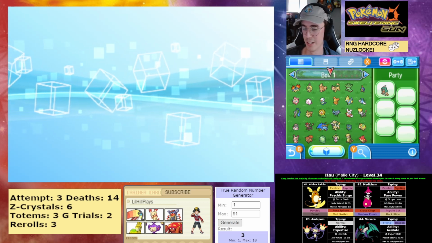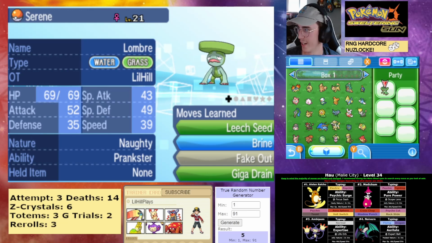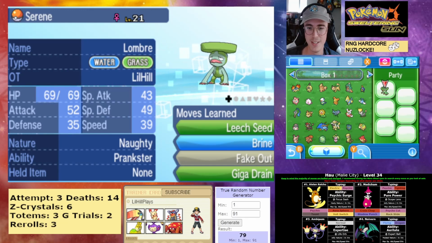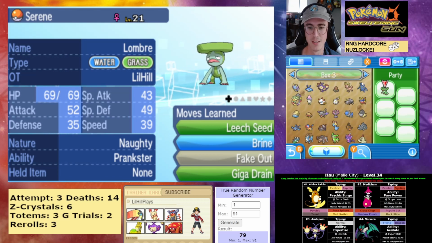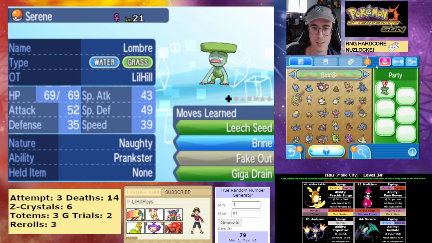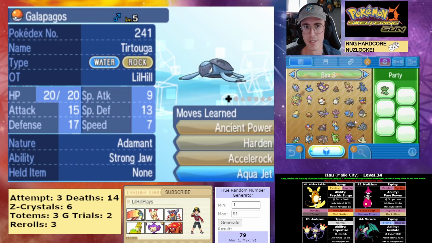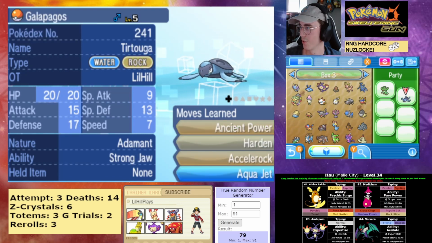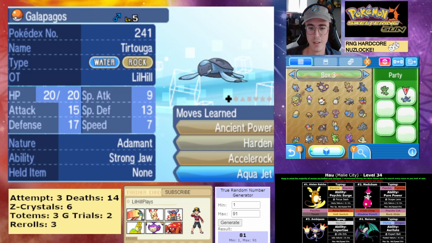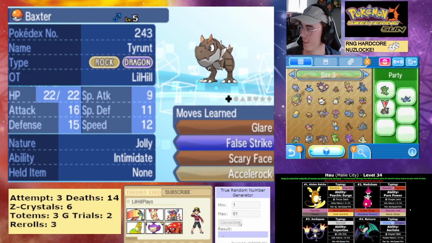So let's go ahead and start getting into some RNG. The first one is 5 off the rip. So we got Lombre. Next is 79. So this is 60, 66. Made quick snapshot. 66, 72, 78. 79 is going to be Galapagos the Tortuga. 81. Man, the worst part about RNGing stuff is math. 66, 72, 78, 79, 80, 81 is going to be Baxter the Tyrant.